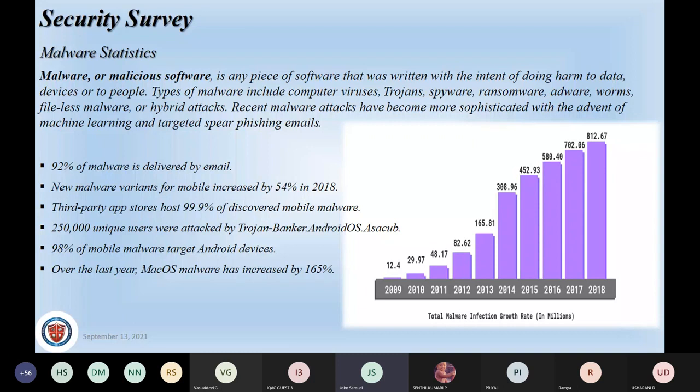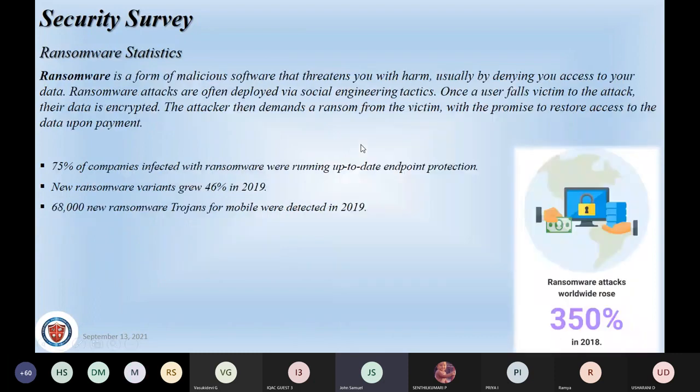Now we know malware comes in various forms. It may be Trojans, spyware, or ransomware. Let's look at ransomware. Today, corporate companies are mostly affected by ransomware, and sometimes educational institutions are also affected. Ransomware is also a kind of malicious software. It denies access to your own data. You cannot access your data which is present on your hard disk or on your flash drives. That is called ransomware.